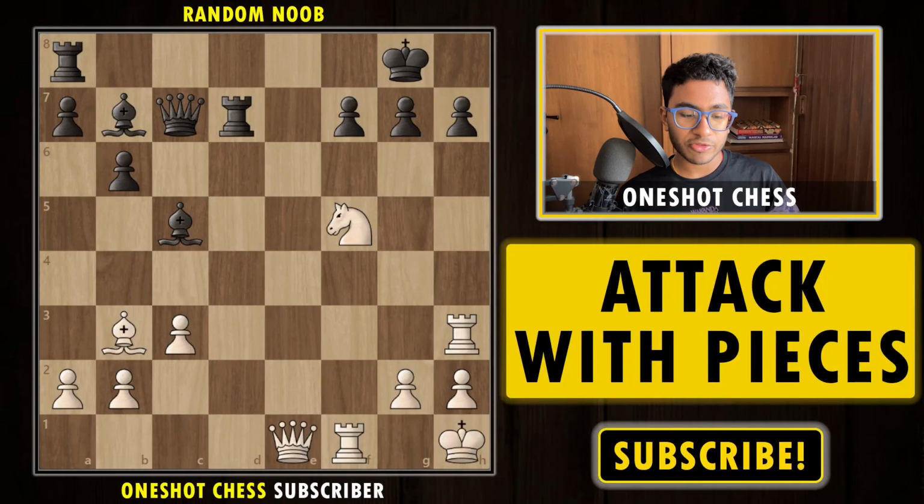So here we have the first diagram on our board. This time we are playing with the white pieces, and I want all of you guys to pause the video and try to think how are you going to continue the position if you are playing with the white pieces. Okay, so what's happening in the position?